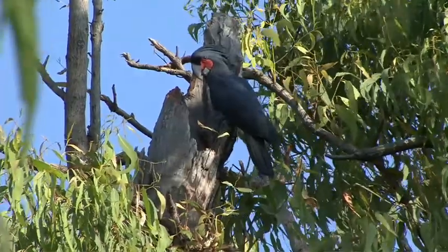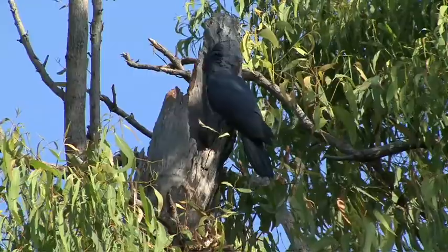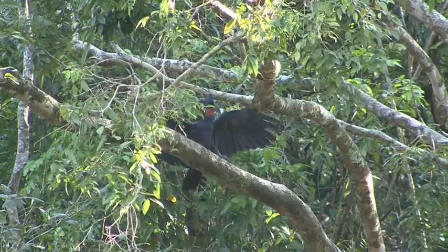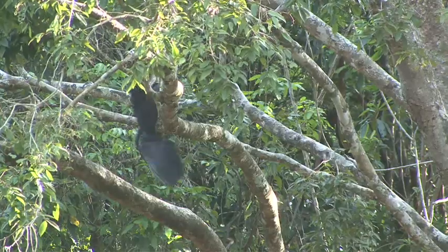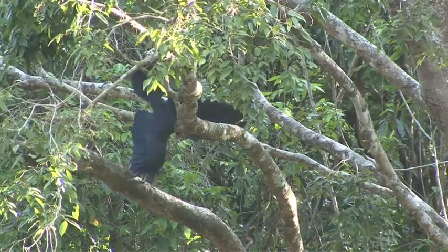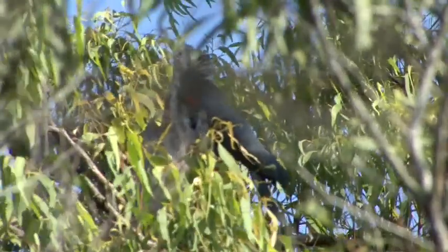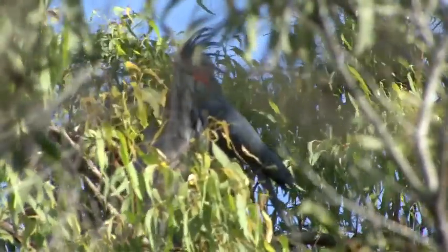Needless to say, she's pretty excited about them. They're the only non-human species known to create a tool in a non-foraging context. Take chimpanzees — they make a tool to get food, like termites. New Caledonian crows make little sticks to get grubs. You find it throughout the animal kingdom. However, when a palm cockatoo fashions a stick, it has nothing to do with eating.